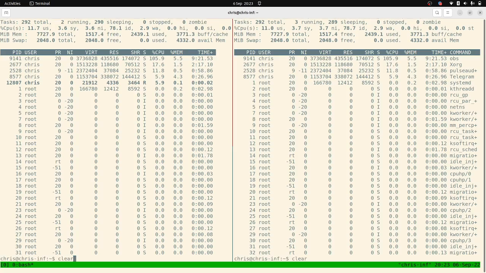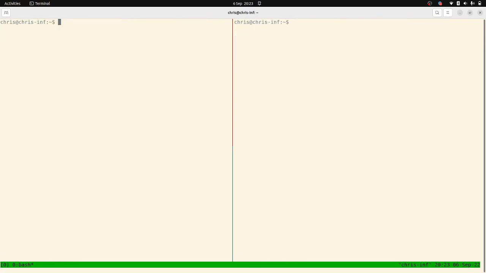So we're doing the same. On your local computer that makes no difference because it's the same computer, but you might be logged into multiple machines and therefore running the same command on each of them. There are better ways of doing this with tools like Ansible, Terraform, a good old bash script, but there are times when it's useful to do this on multiple systems. Okay, so I'm going to turn that off. Control B colon set synchronize-panes. It's quite common in tmux to have those same commands to turn on and off, so it's like a boolean, you turn it on and off.